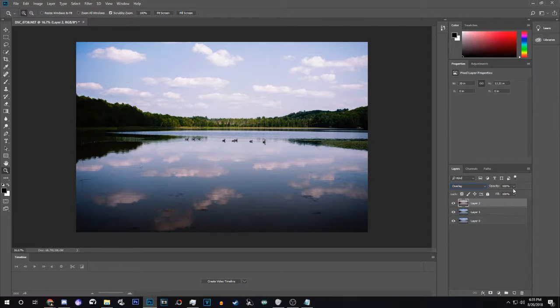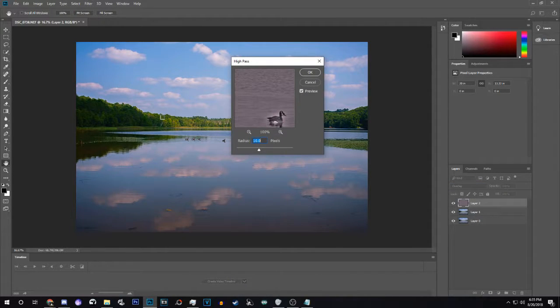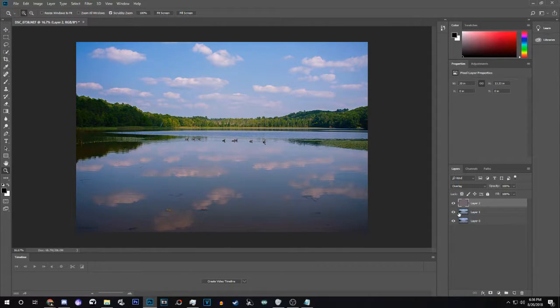Yes, I know it looks ugly, but go to Filter, Other, and run a high pass, and boom, everything just gets taken out. I have mine at 10 pixels. It really matters on what you prefer. I'm going to keep mine at 10 though, because I like it like that. Boom, there we go. To do this again, just select these two layers and drag them down to the new layer button, which is right here, and it'll increase that effect. But I don't like that because then it makes everything look just a little bit too sharp.